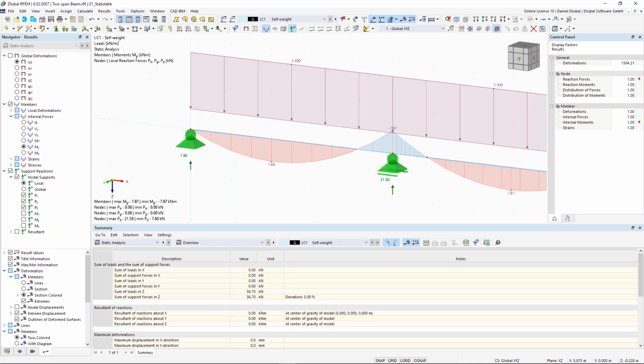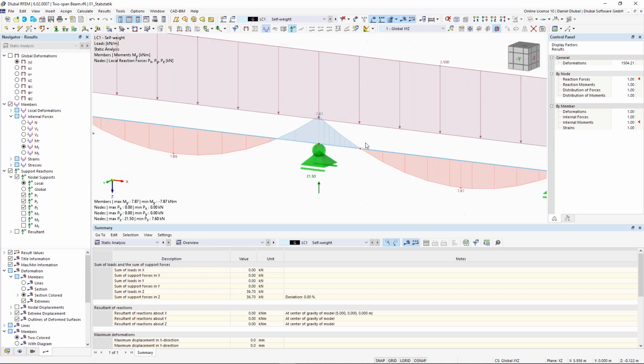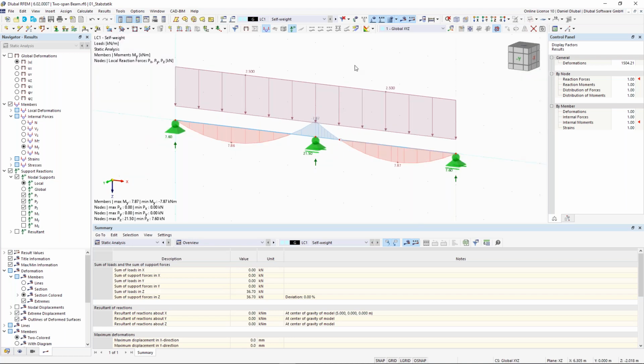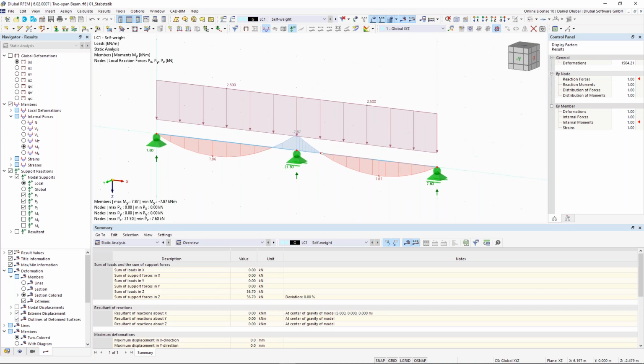We have assigned here a hinge, and this hinge means that the moment is there 0, and it is 0. Additionally, we see that the field moment is here 7 kilonewton-meter, and the support bending moment has the same value. Interesting, huh? So with these kind of hinged beams, in Germany we say to them Gerberträger. It's called according to the founder of these systems. Hinged beams, we can make these beams quite economically and also statically determined.